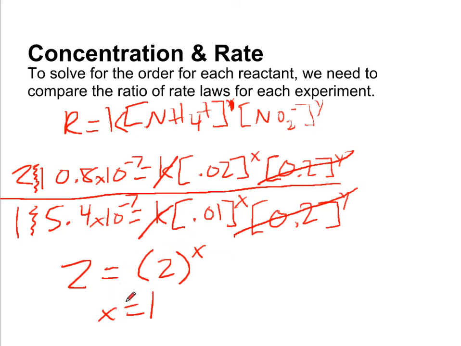X can be 0, 1, 2, or 3. It can really be any number, but what you'll commonly see is 0, 1, 2, or 3. Now, if we did the same process with experiments 5 and 6, we would actually end up with the same value of the rate order for nitrite. So they would both be first order reactants. The overall rate for this reaction would be second. We just add the order for each reactant together.